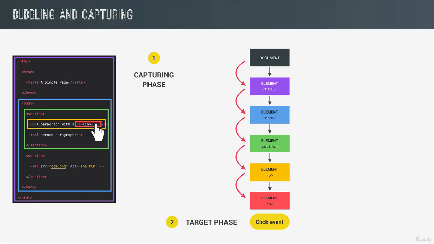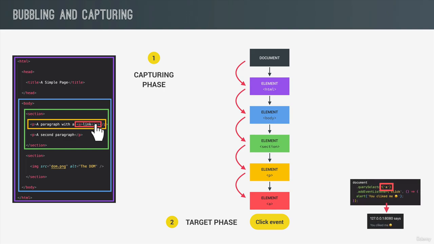As soon as the event reaches the target, the target phase begins, where events can be handled right at the target. And as we already know, we do that with event listeners such as this one. So event listeners wait for a certain event to happen on a certain element, and as soon as the event occurs, it runs the attached callback function. In this example, it will simply create this alert window. All right? And again, this happens in the target phase.